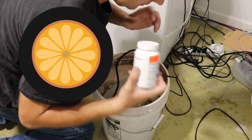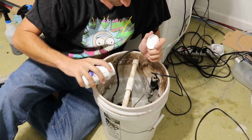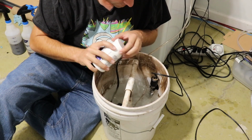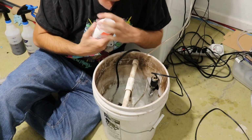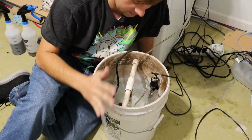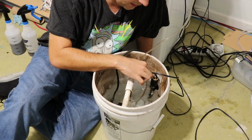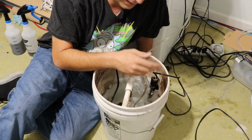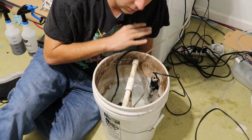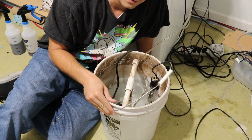Again, vitamin C crystals help take any bit of chlorine out of the water, and that in turn will help the bacteria grow, because the chlorine will kill off the bacteria. So I'm going to take that out of the water. I'm also going to run the heater in here, and that's going to heat up the water a little bit, and then let it run for a couple hours, and all the chlorine will have burned off, and it should be at a good temperature that we can start adding the bacteria.